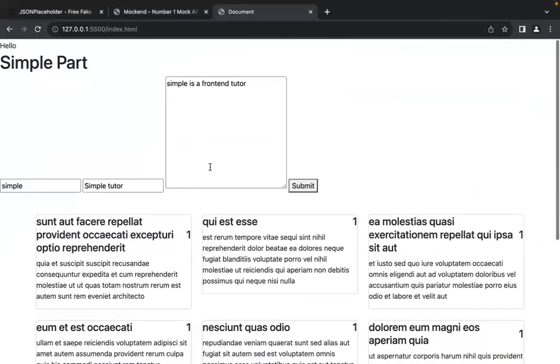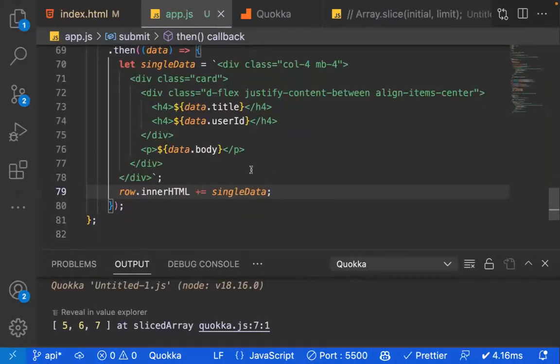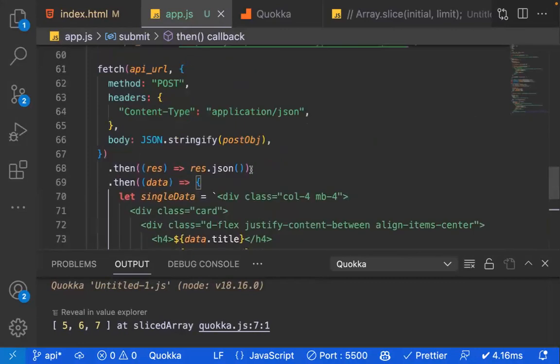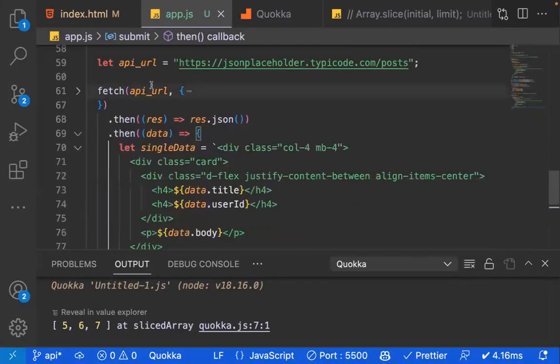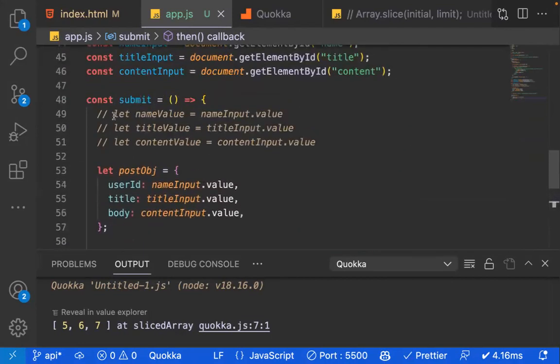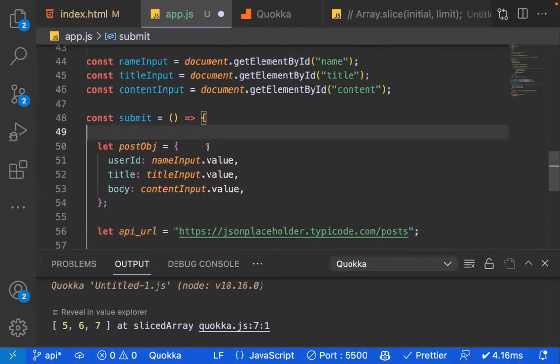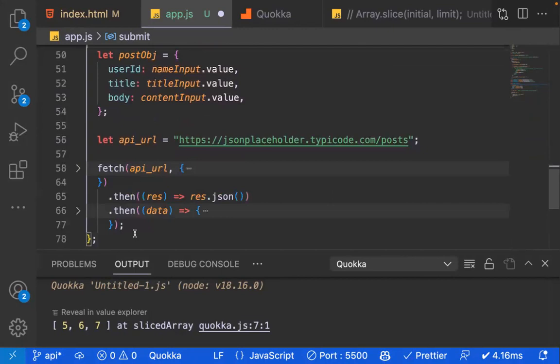So that's it. And then one thing again is when you click on submit, this thing is not disappearing. I expect this to disappear after I click on submit. How do I do that? When you click on submit, after everything, just remove your fetch. Everything is outside. Now, after submitting, I want to return my user ID or name input back to an empty string.